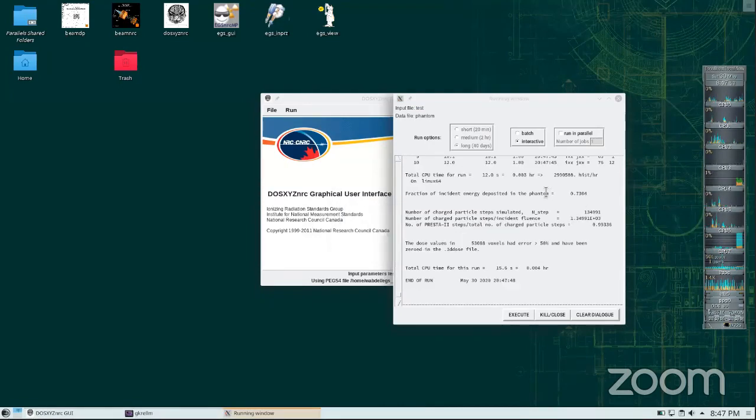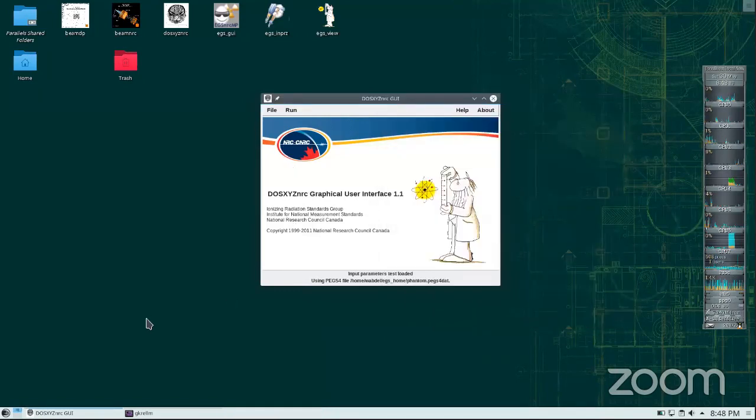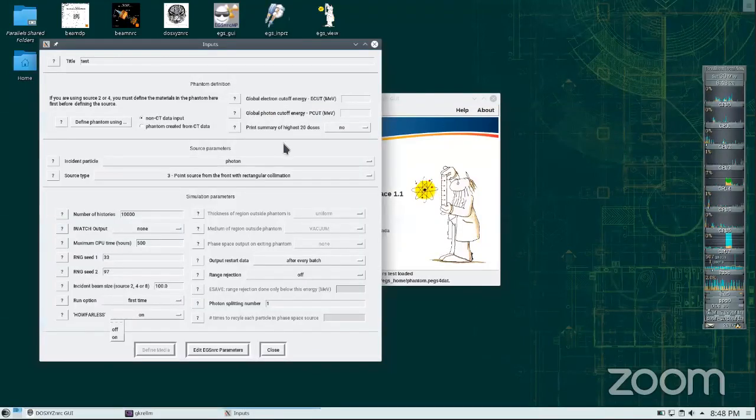So here at the end, for example, where there's this number of charged particles, I want to know the number of histories. Okay, I can actually do this number of histories. So this is about 3 million per history per hour. Remember it was faster with the dosrznrc. Let me show you something. Let's edit the parameters. Let's turn this to be on, off. I suspect the simulation is probably going to take a longer time.